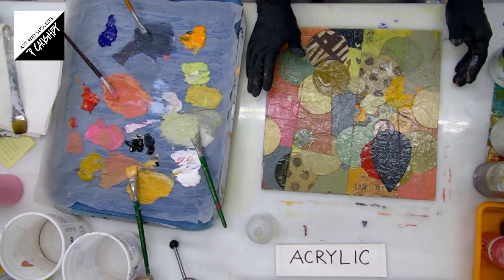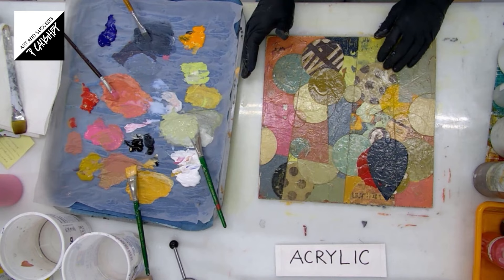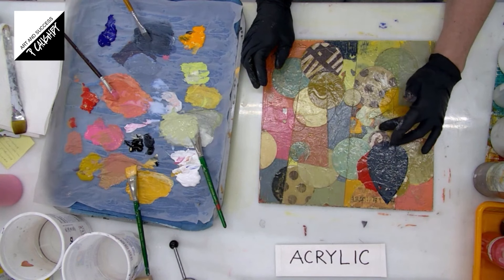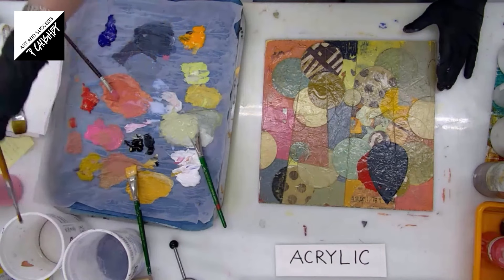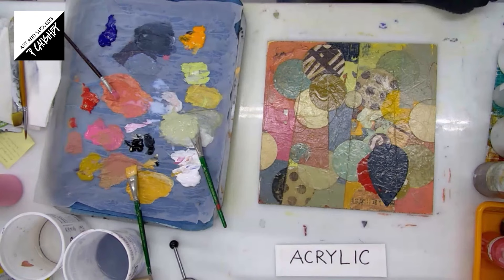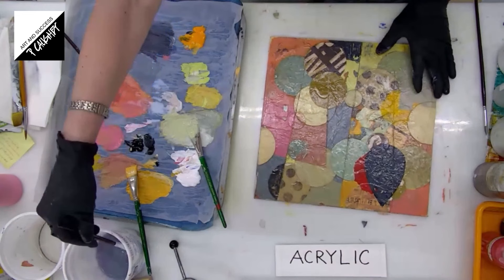Right now it's really mid-tone with some darks here and there. I'm definitely looking at my values and asking: do I need to calm this down, and where? What are my areas of interest? This original slot board here has a lot of interest and it's close to a high contrast area. To make this more high contrast, I'm going to add some white to that little piece of scrapbook paper that had a letter on it — I love typography and letters, so that's a no-brainer. You just want to start with what speaks to you, the most obvious thing first.